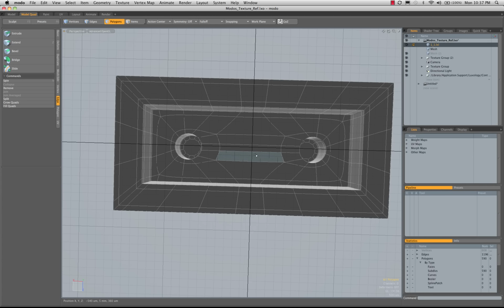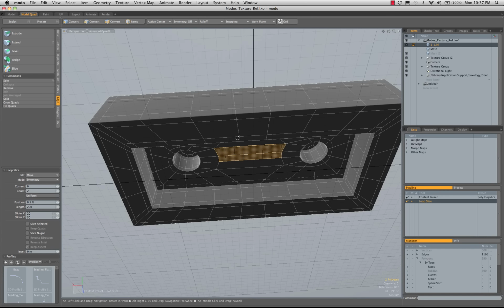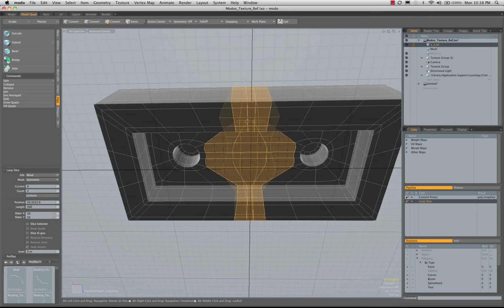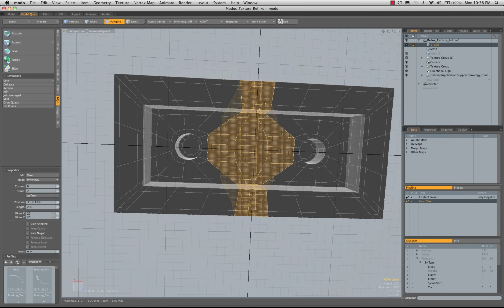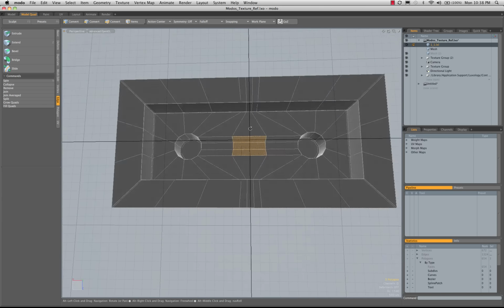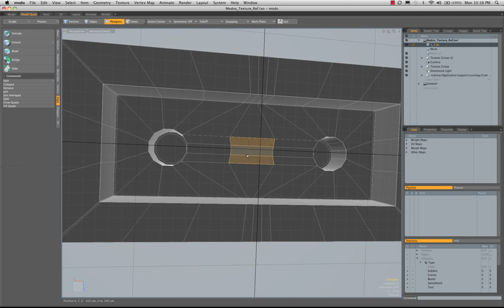All right, so we need to actually build in one more thing here, and that's the middle section. It's a little peg that runs down the middle here. So I'm going to set my count to 2 and run uniform loop slices down the middle here. And then I'm going to drop my tool, and that's going to give me an area that I can work with. I don't need this much space, but I kind of want to get extra space.